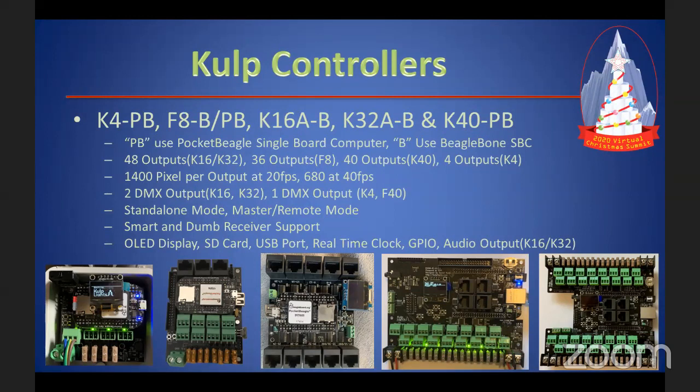Because they're running FPP, they support the full standalone mode, remote master mode. They have all the software features to run kind of any way you want to do it, bridge. They support the dumb and smart receivers as well. And then they also have OLEDs, USB ports for plugging in additional stuff like Wi-Fi chips, real-time clock. He has also GPIO breakouts, which is what general purpose IO stands for. And that allows you to hook up push buttons and maybe drive a relay if you want to do some more stuff like a donation box. And his newer controllers, the K series, the K16, K32, they also support audio output directly.